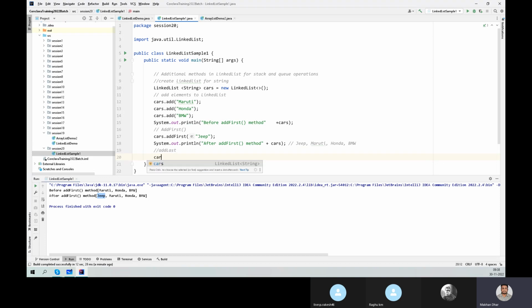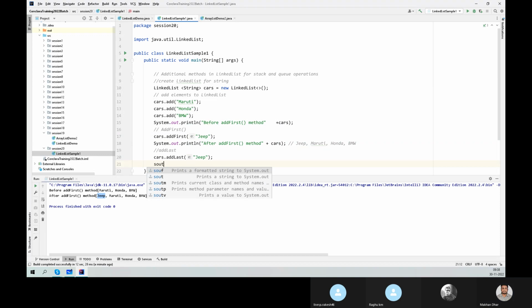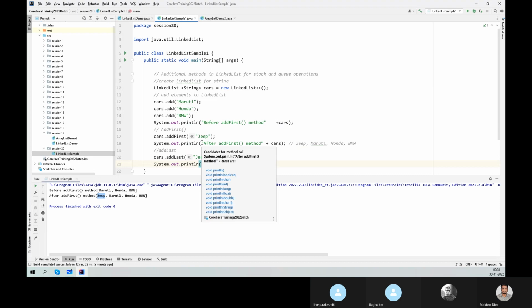For that we have cars.addLast. This again takes a String parameter. Now I want Jeep to be at the third position, so let me print this after addLast.